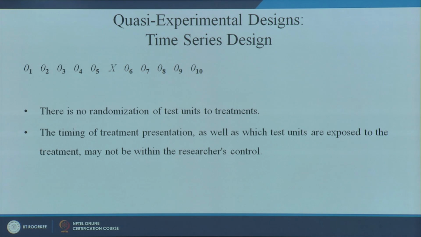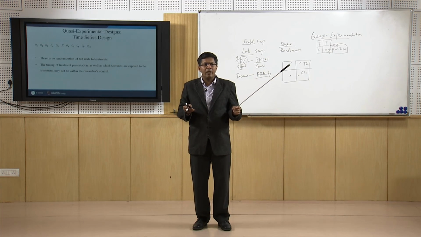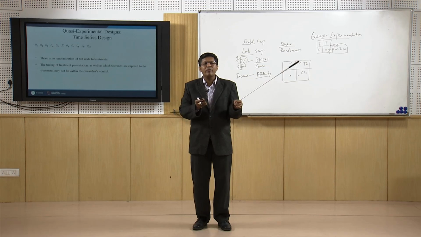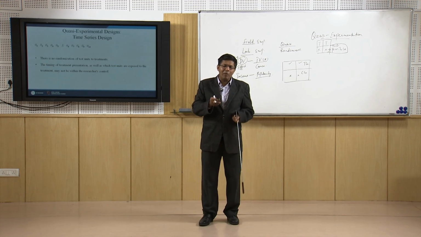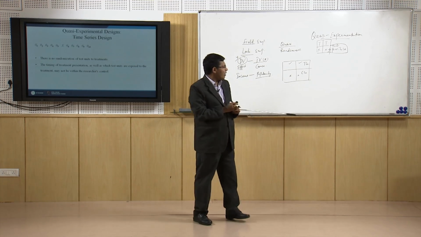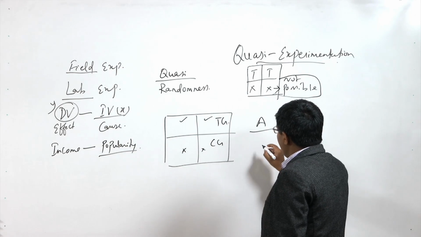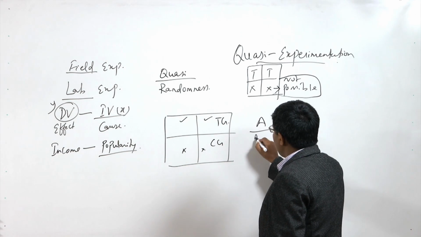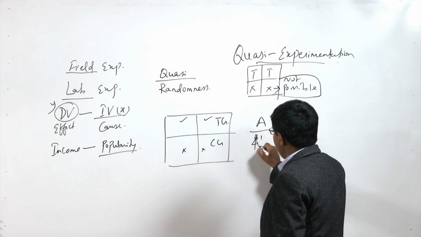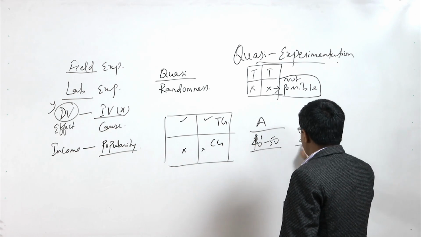One of the classic examples is, suppose you want to test the effect of a particular drug or a particular promotion on people of different ages. The biggest problem is, suppose we try to test it on A, an individual. Suppose A is in a particular age group of 40 to 50, and we want to see how it varies for 40 to 50 and 20 to 30.